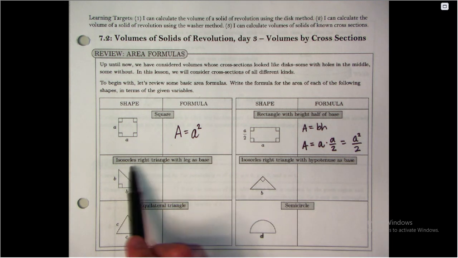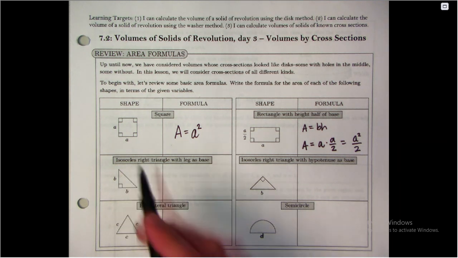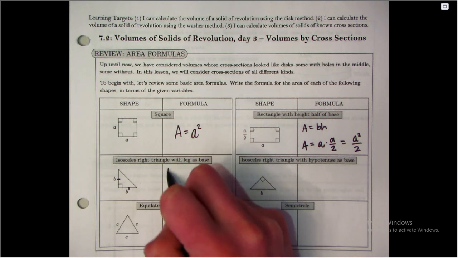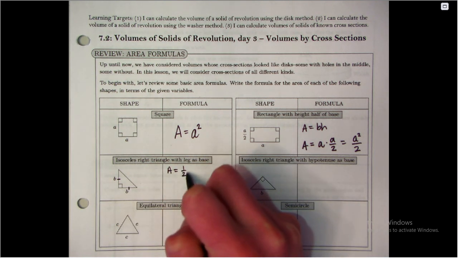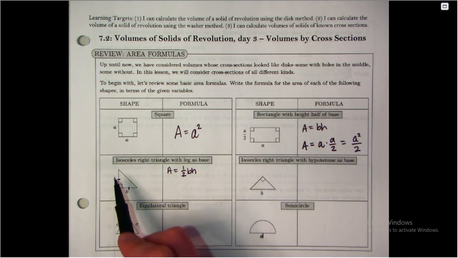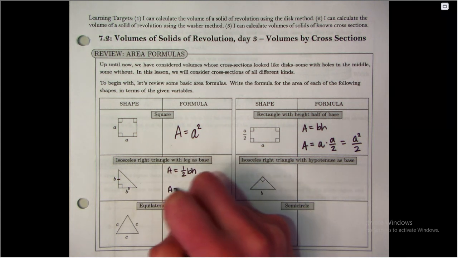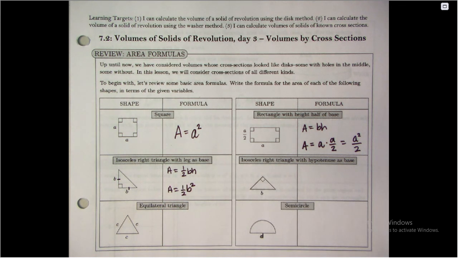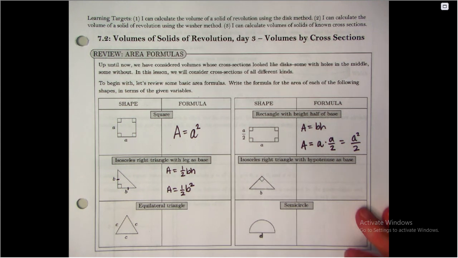So that would be an area formula specific to this relationship. Likewise, isosceles right triangle, where your leg is one of the bases. That means that your two legs are equal. You all know the formula for the area of a triangle. In this specific question, if the legs are equal, then you would have 1/2 b squared. So that would be the formula for the area of an isosceles right triangle, where your leg is your base. That has to do with how we're going to be building the shapes in the next part of what we're working on.